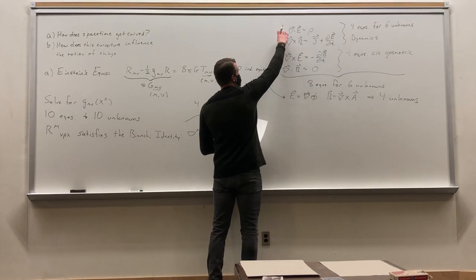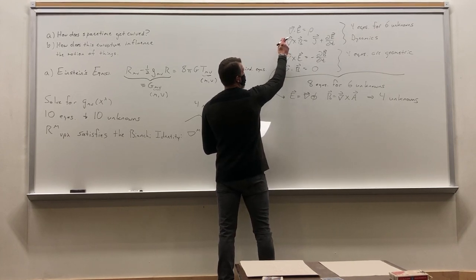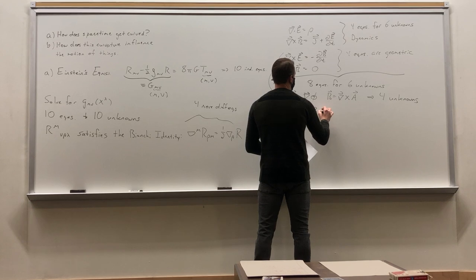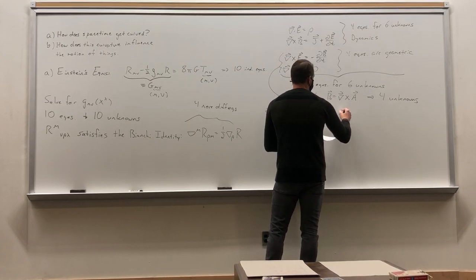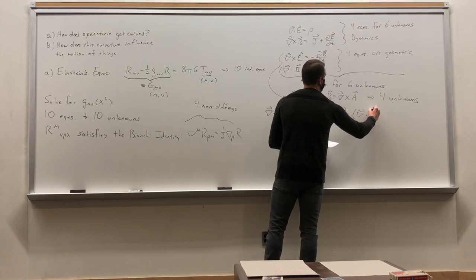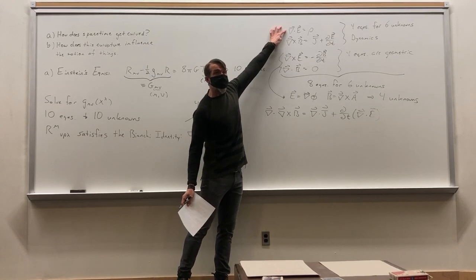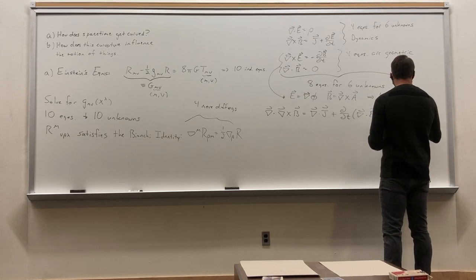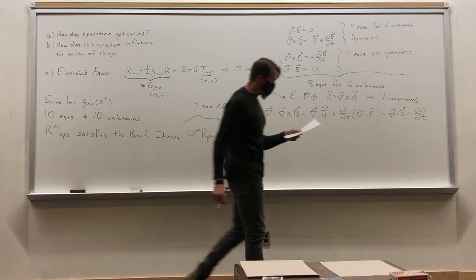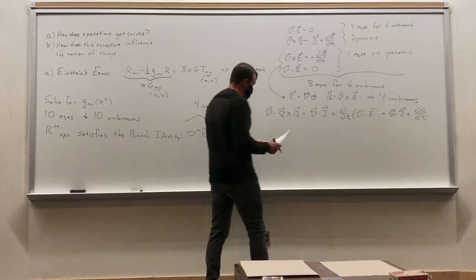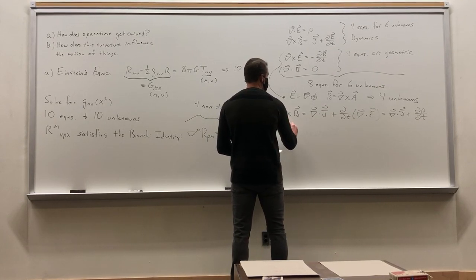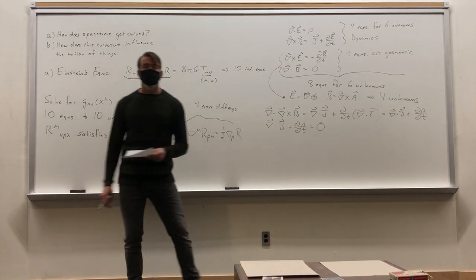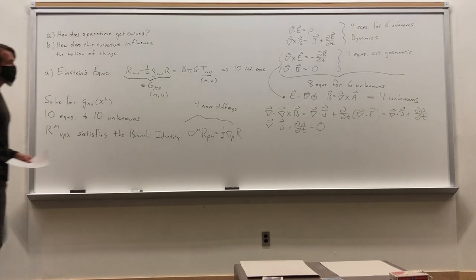First of all, I can take these equations and I can actually combine them. So if I do del dot this equation, I end up with del dot del cross B equals del dot J plus d by dt of del dot E, okay? Now, of course, I've got from this equation what del dot E is. So I can write this as del dot J plus d rho dt. All right. And then we have what is called the charge current continuity condition. The charge current continuity condition just says that del dot J plus partial rho partial t equals zero. Okay? This is just a statement about charge conservation.